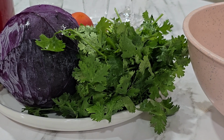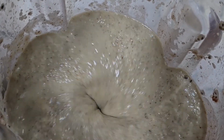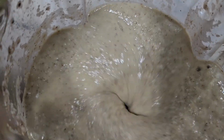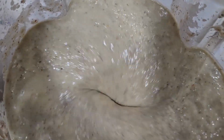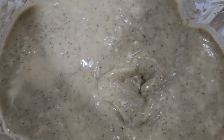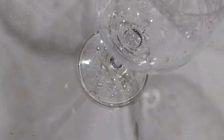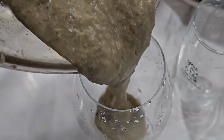For the kids' birthday. Delicious they are. Let me get a little spoon. Gonna be so good. Look at that.